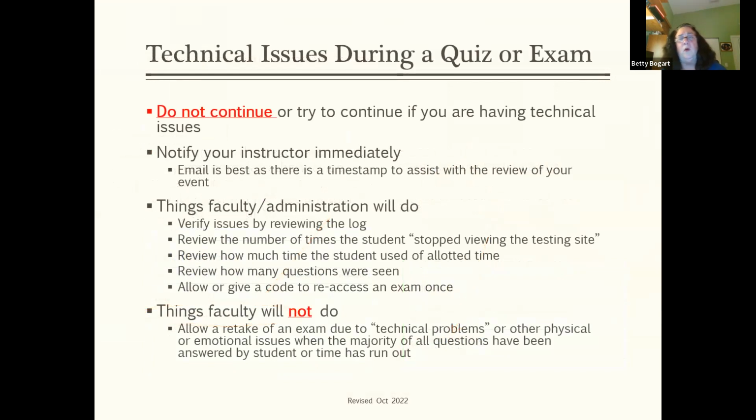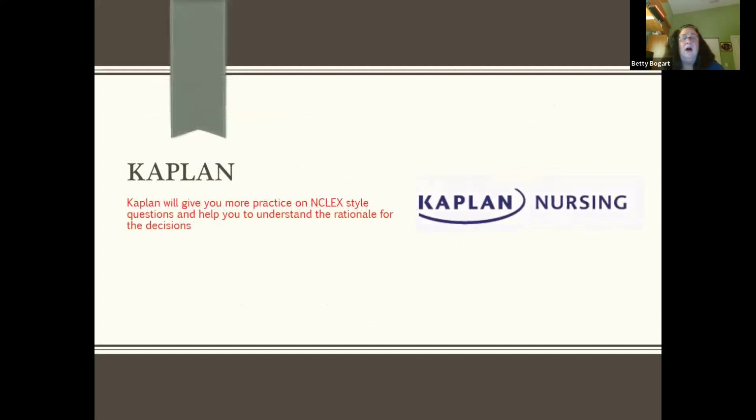Again, quizzes is once. Any problems, immediately let me know. And this is also with exams. Let's say you're having big thunderstorms. This happens in North Florida a lot. Thunderstorms and the internet goes out. Let me know beforehand you're having the storm. And if we're having it, your computer goes out, stop immediately, send me a message, and I can always restart your exam at another time. We can make another plan.